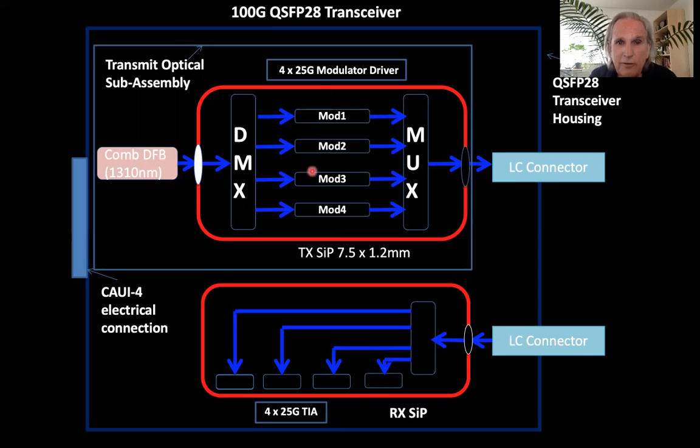Again, these modulators and demultiplexers are on the silicon photonic chip. The modulators require doping. They require PN junctions. They also require electrodes that are driven off the driver. The detectors also have electrodes and require germanium implants. So this is silicon photonics, and this is how it fits into an electronic package.